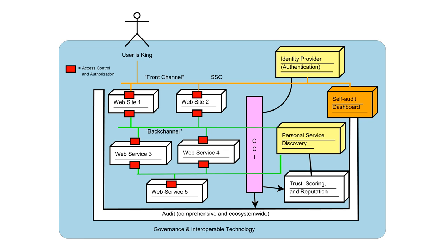All of this is now enclosed in this big blue box, that's the trust network. So there's a trust network that has an oversight role and essentially is checking that everybody plays by the rules. Of course, the audit records that go to the audit bus are also accessible to this governance part. And then they can also run a robot called online compliance testing. It's kind of like a spider that goes and calls all of these services as if it was a user, effectively making sure that the service providers are playing by the rules. The service provider typically cannot know that it is the robot calling them rather than a real user.